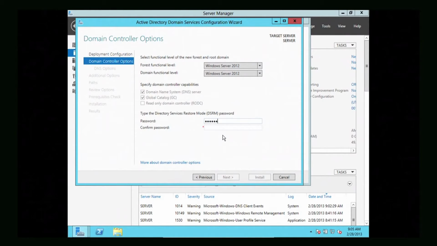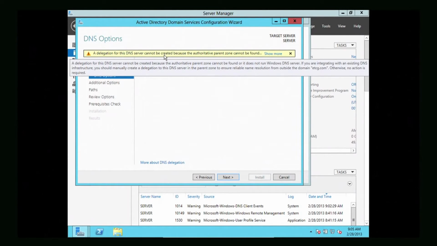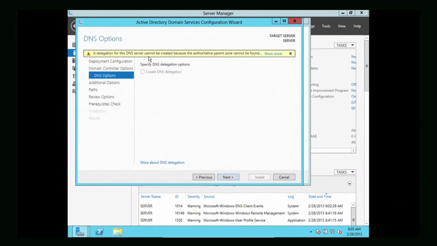It is then going to ask you for a DSRM password. So, as always, create whatever password you want. It has to be one of those complicated passwords: an uppercase letter, a lowercase letter, a number, and a special character. But just put that in, and then do Next. Make sure you write that down somewhere. Again, this is going to give you warnings because we don't have things like the DNS server already set up. So just basically ignore those warnings for now. We will deal with those later in a different class.